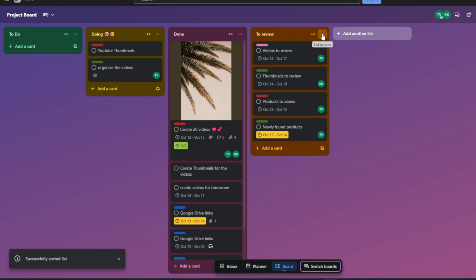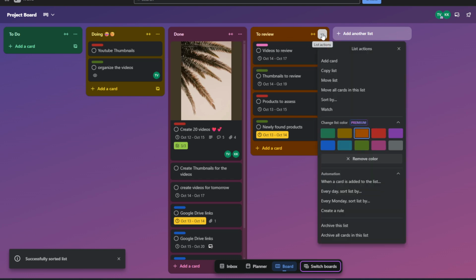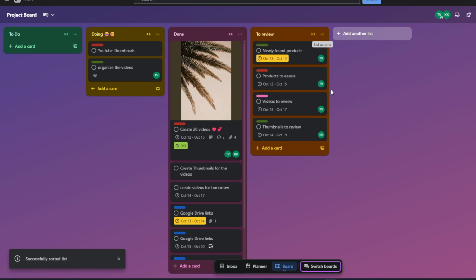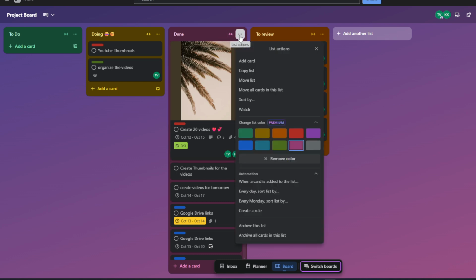Once you click on Sort By, you will be presented with a list of criteria you can sort by. This is where you get to decide which attribute of the cards should determine their order. Options might typically include sorting by due date, created, or by name. Think about what aspect of the cards is most crucial for your current organizational needs. If deadlines are your main concern, sorting by due date will likely be your best bet.